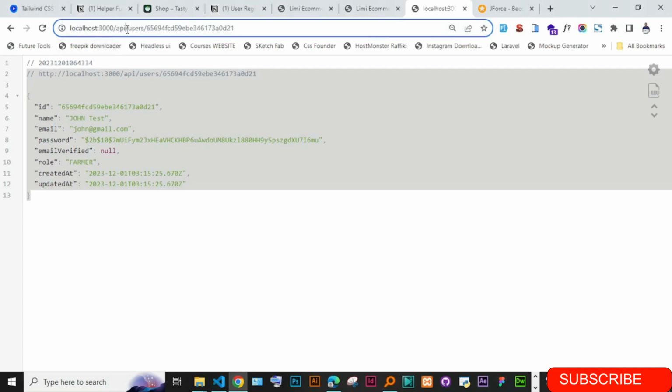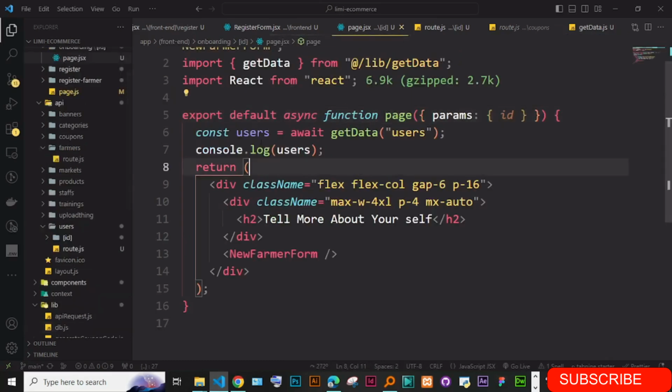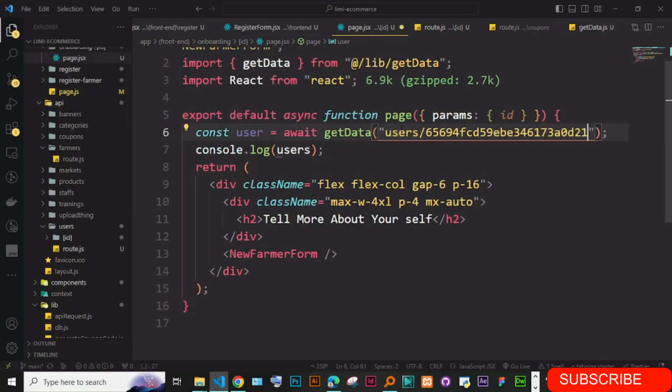So the other one starts from here on the users. So you could just copy this endpoint just the way it is. So if I just go to here, I can just say getUser, and then we getData, and you can pass in this endpoint just like this. Okay, it will be users and then a specific ID.